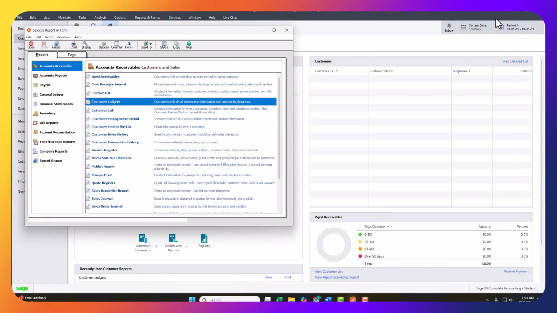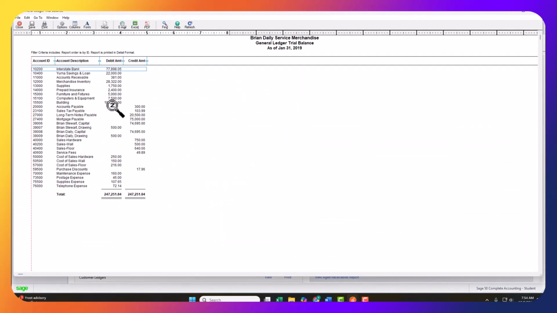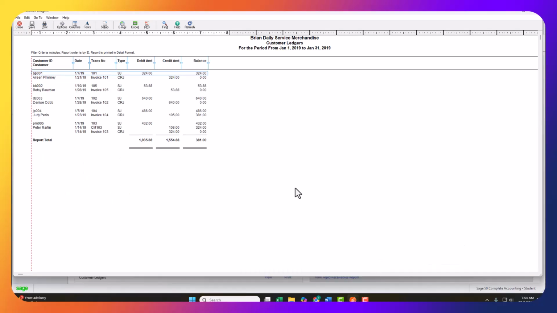And if we were to leave this screen for a minute and go back to our ledger reports, we can see our trial balance is going to show the same balance for accounts receivable there, $381. That's just coming from Judy's account. But if we had multiple customers with open balances, they would sum to this total balance. This is the control account for all the accounts receivable. The customer ledgers report is showing the individual accounts receivable balances. So compare these details against mine, and if they match up, make a PDF of it and submit it to me with an appropriate name.